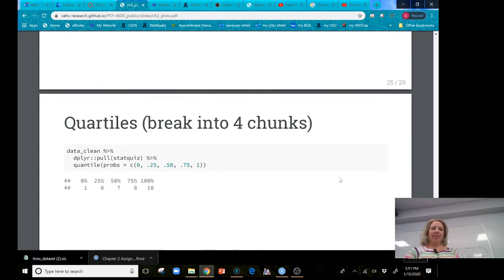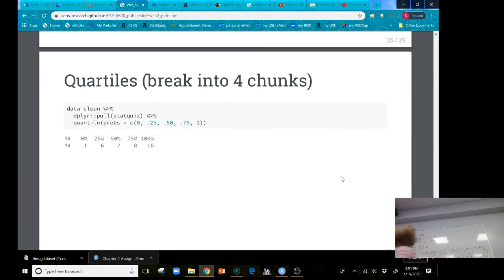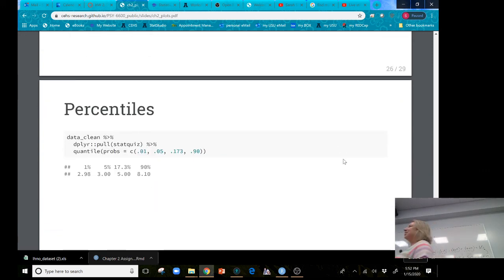Okay. And then if you wanted to do quartiles, you just put it in the probs equals. Now, make sure it's 0.25, 0.50, and 0.75. What do you think is going to happen if you put 25, 50, and 75 without the decimals? You'll get an error. Now, what if I wanted to find the 69.5 percentile? 0.695. You don't have to put nice numbers in there. You don't have to put evenly spaced numbers in there. You can put any old numbers between 0 and 1 that you want.